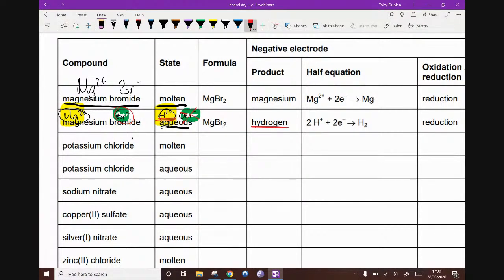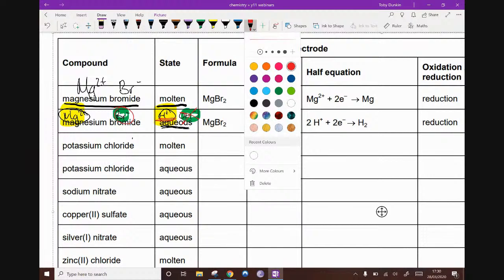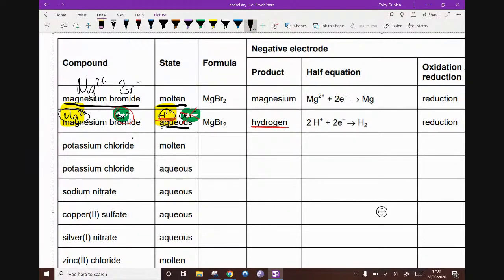Pause the video. The problem is as soon as you pause the video, we're going to be out of sync. And I am very aware of that. Just type questions as you come to them. I'll just speak to you, and you can type in any questions as you're going along, or tell me to go back if you need to. But have a go at this first equation, and then you can have a look at my answer. If you want, you can just watch me on this one.